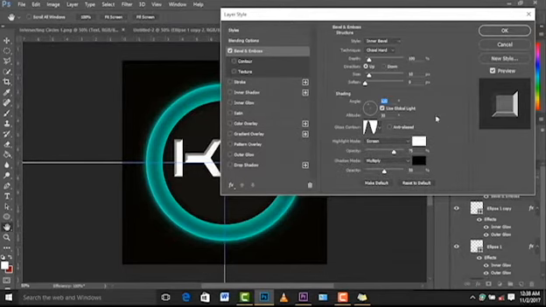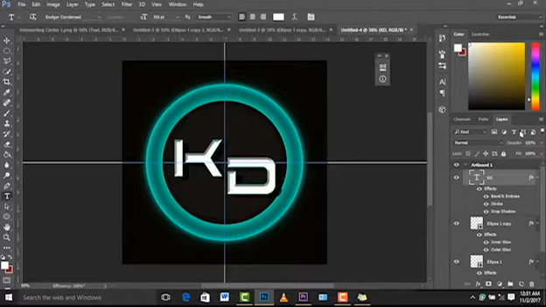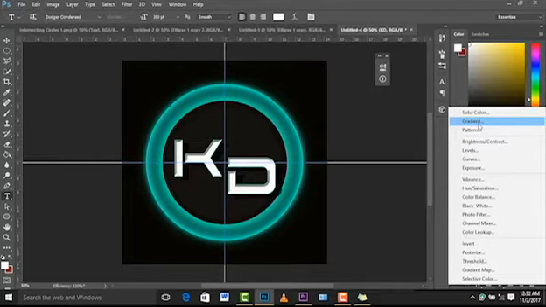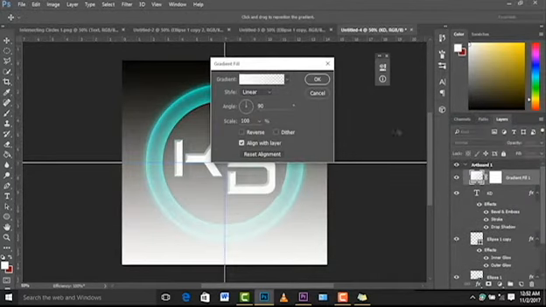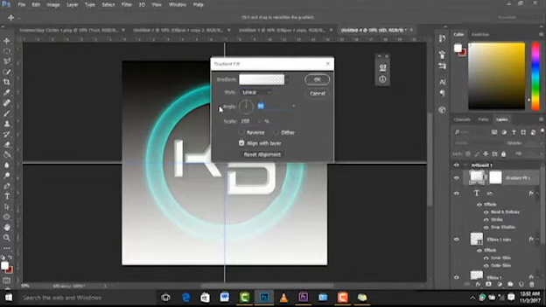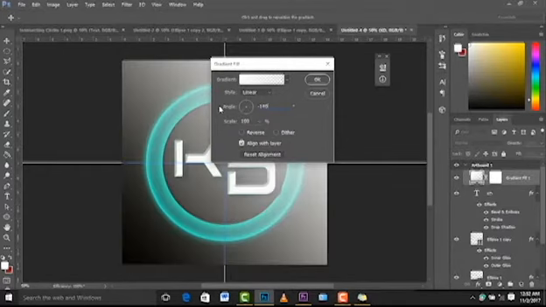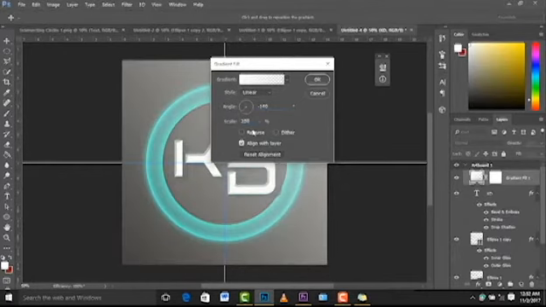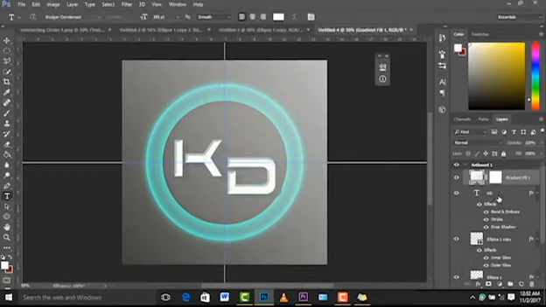Double click to select. Next, click on the adjustment layer icon you see here. And then you select gradient. Now make sure linear is selected for the style. And then the angle, I'll set it at -140. And then I'll set the scale at 250. You click OK. Now you realize that the adjustments we just made for the gradient layer have affected all the other layers we have here.